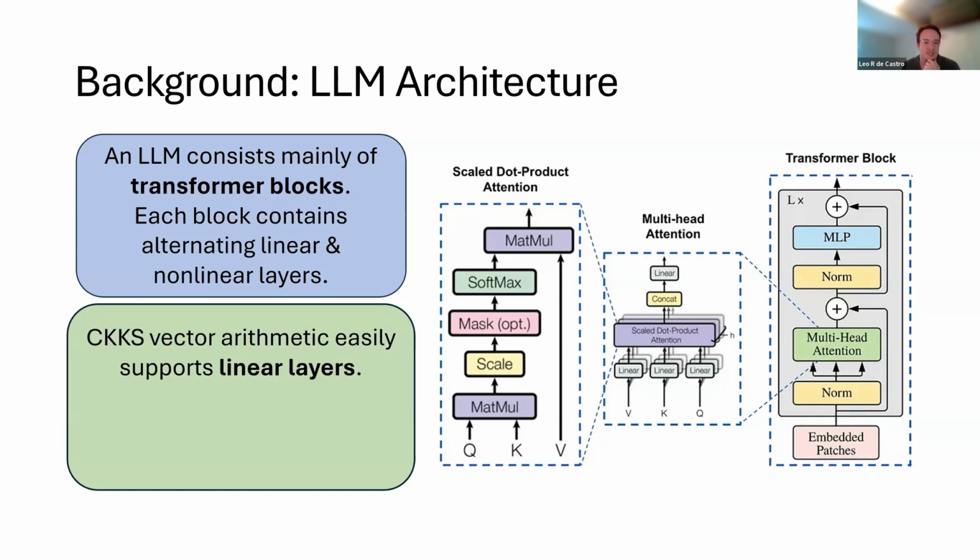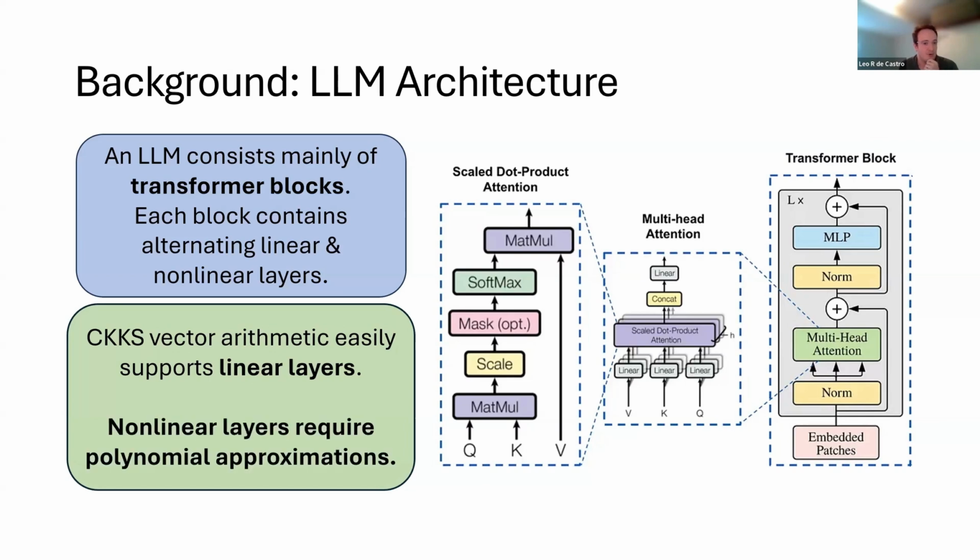As we saw in the previous slide, the linear layers are very easy. You can just run these vectorized multiplications and additions, and the linear algebra of these linear layers really is very, very fast. As we'll see later, it will barely register in the performance. But for the nonlinear layers, we're going to need to take a look at some approximations.